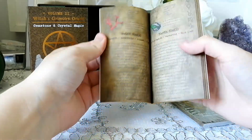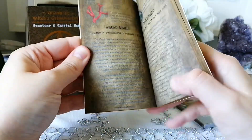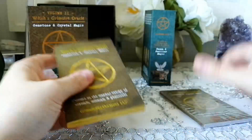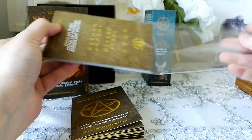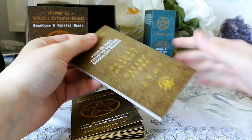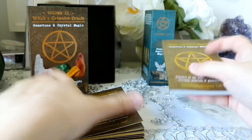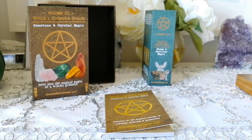Same issue as the other one — the background ended up being darker than it was supposed to be, making the font hard to read. So I do have the non-gilded replacement with the same type of paper as the other booklet. I'm going to put this in the plastic and then put the updated guidebook into the deck, and this gilded book is going to go in storage. I'm still going to keep them — they're nicely gilded — it's just a shame that a mistake was made on the end of the manufacturer.